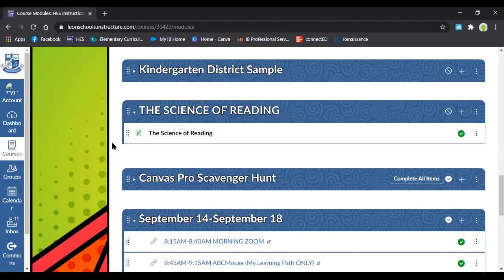So if they're just getting on Zoom and they're just listening to us, that is not the most effective use of the Canvas system. So as we start tiptoeing in and putting our content in and putting in some of our learning material, you'll have to figure out which way of structuring modules works best for you.